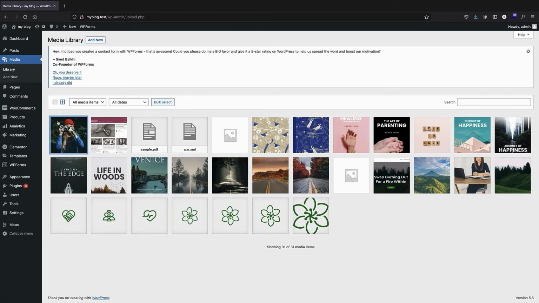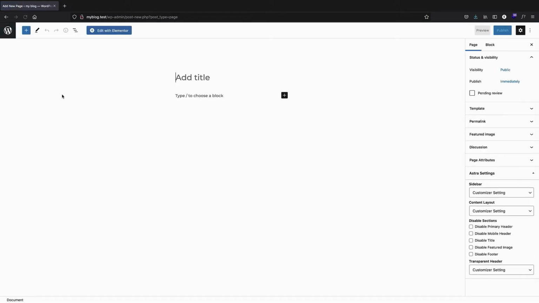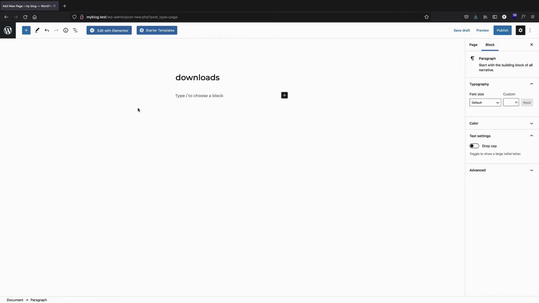And now I'm just going to create a new page and call it downloads. And now I'm just going to create a link for downloading this file.